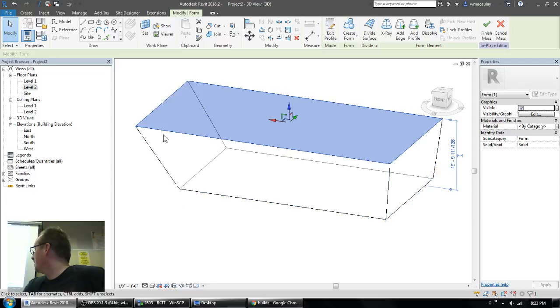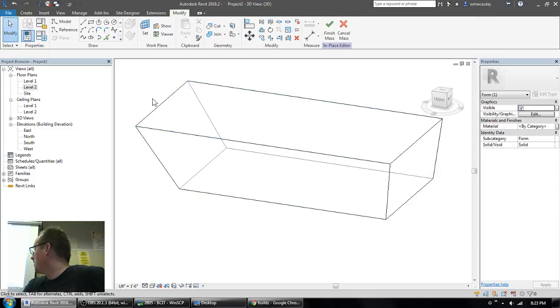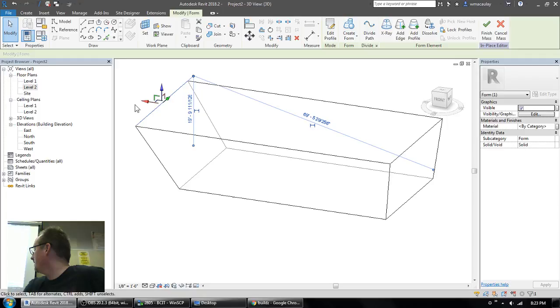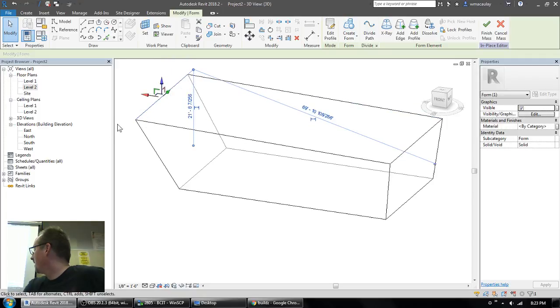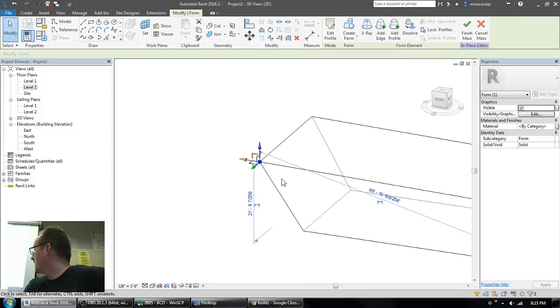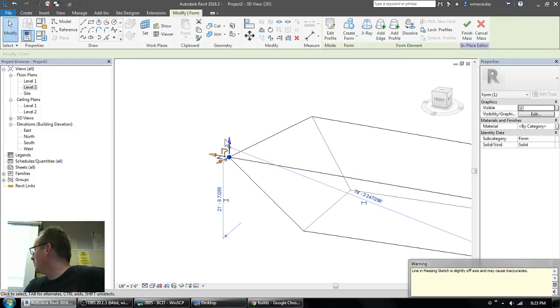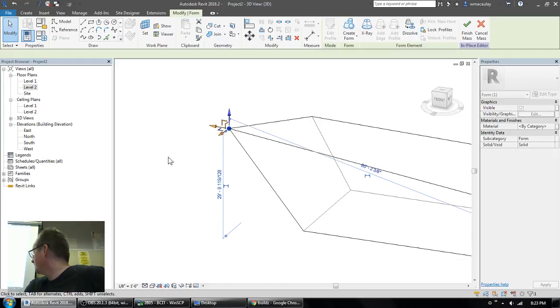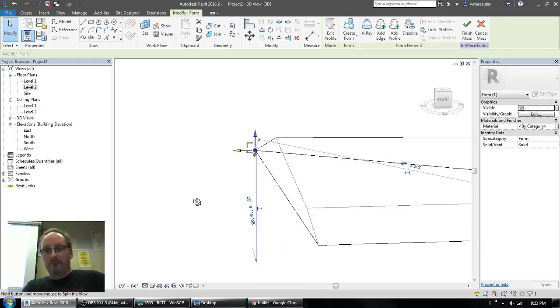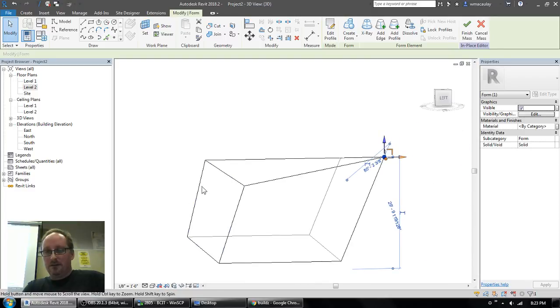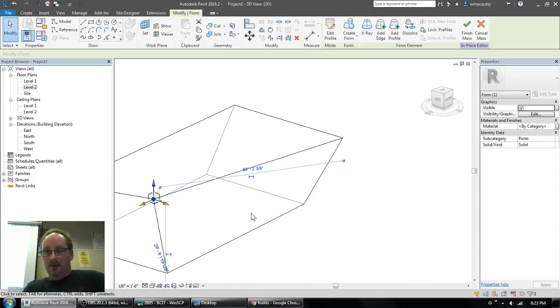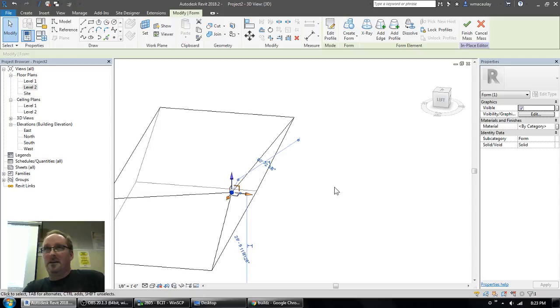So there's that plane again being selected. I can also just pick one single line, and I can move that line up and down. And I can also put my cursor over a vertex and hit the Tab key until I get that little, it's actually a big blue dot. And when I select it, now I can move that one vertex around. So you're beginning to create something here that, you know, Zaha Hadid would be proud of.